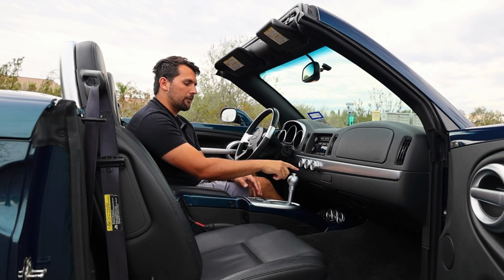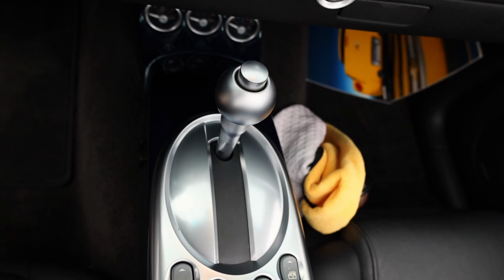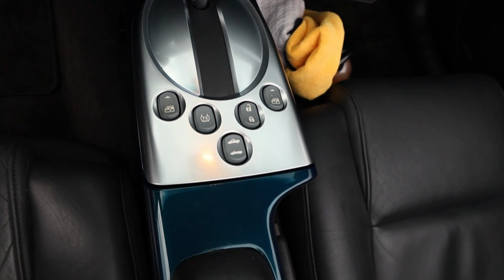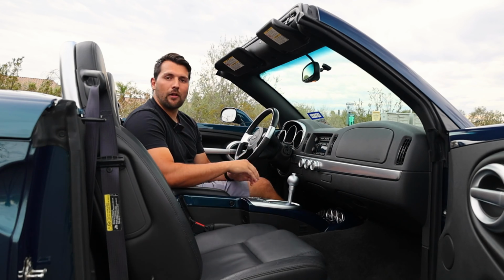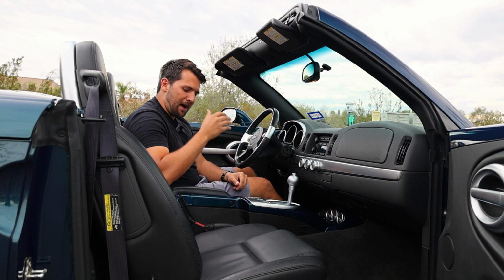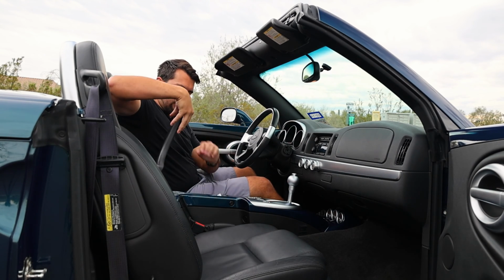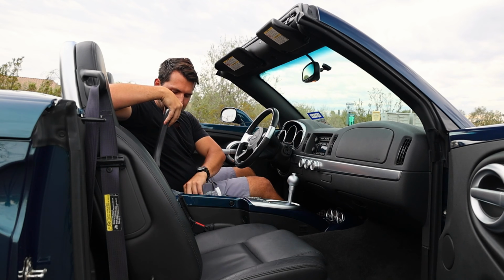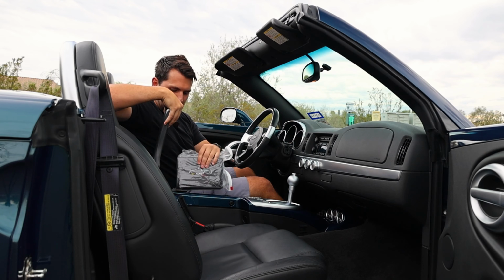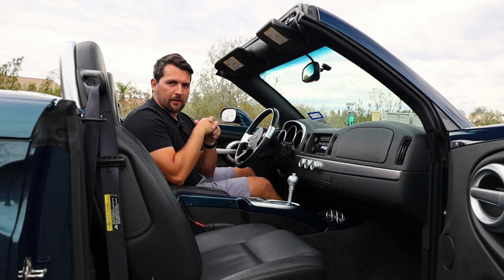In the middle, we have our shifter, which is obviously retro-inspired for our 4-speed automatic transmission. And then below that, we have all the, let's say, exciting controls. So that includes your window controls, your top controls, lock and unlock, and of course, traction control if you wanted to do some exciting driving in that instant. But just behind that, we have this armrest, which also doubles as a storage cubby. So you can push the button, open it up, and in here you'll find the SSR manual, which is a fantastic thing that'll obviously be included if you bid and win this SSR, which is fantastic.